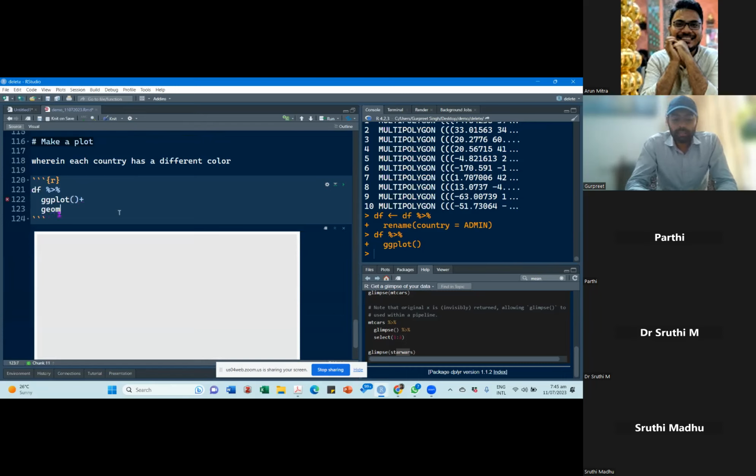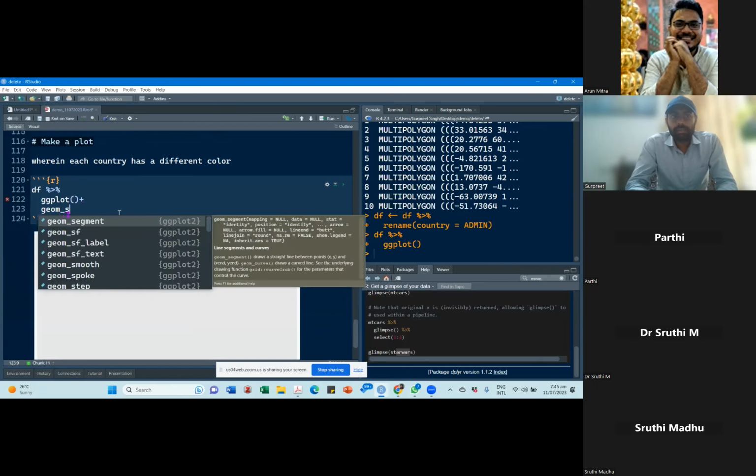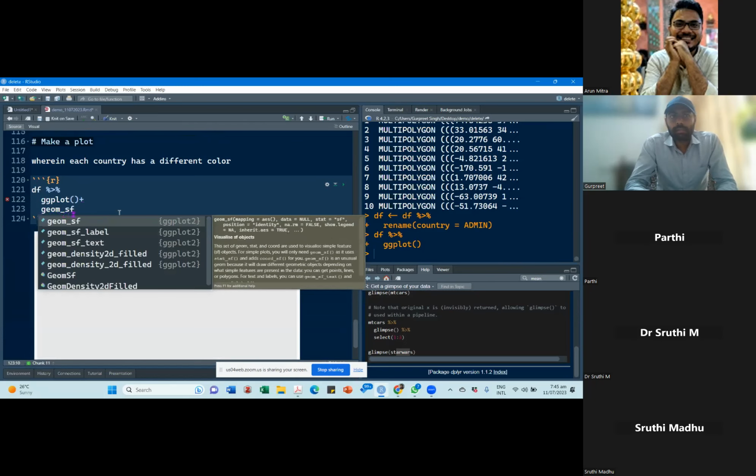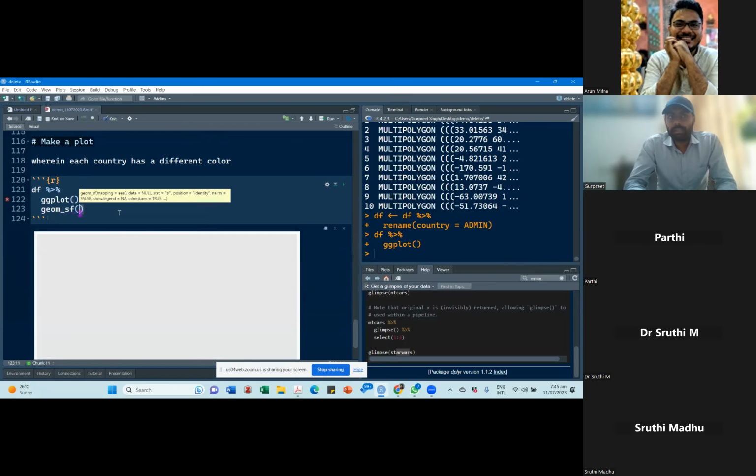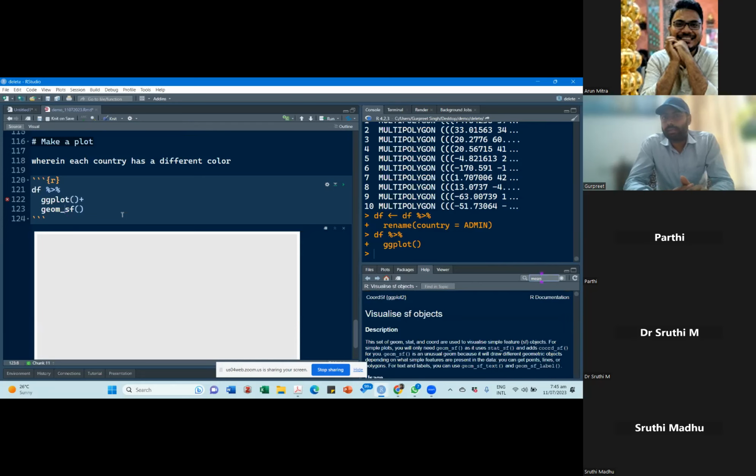I add geom_sf. So what does geom_sf do? It will add a layer. But how will I understand what geom_sf does? Help. Basically, you have to click F1. It visualizes sf objects.